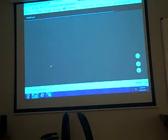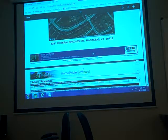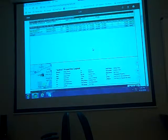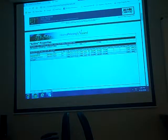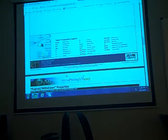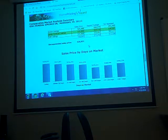And then this is reports. That's when you upload your picture and your name and everything when you get into the profile, what that's going to look like. You can see it doesn't have any of the numbers on it that we put in. It has a legend down at the bottom to talk about what these things are across the top, right here. And then where the house should be priced, 526, 831, so you don't want to really go much higher than 530.